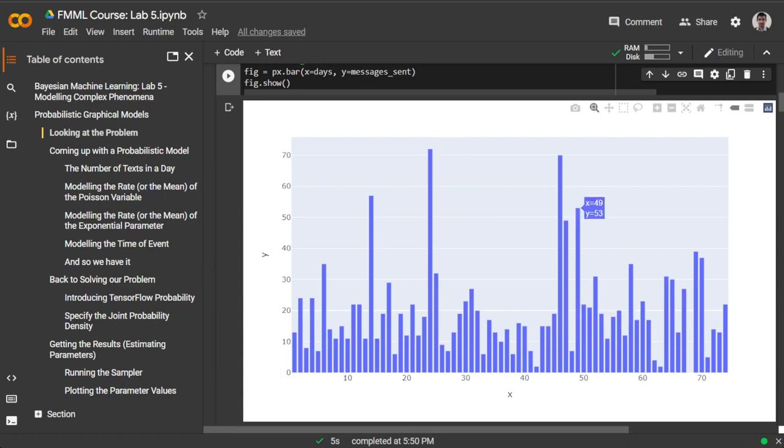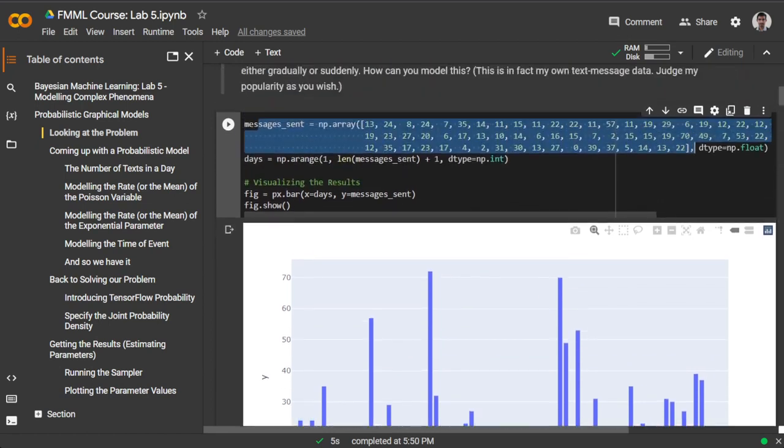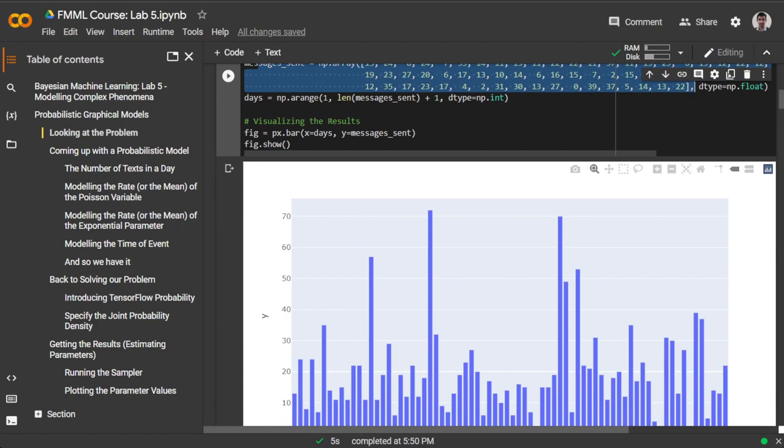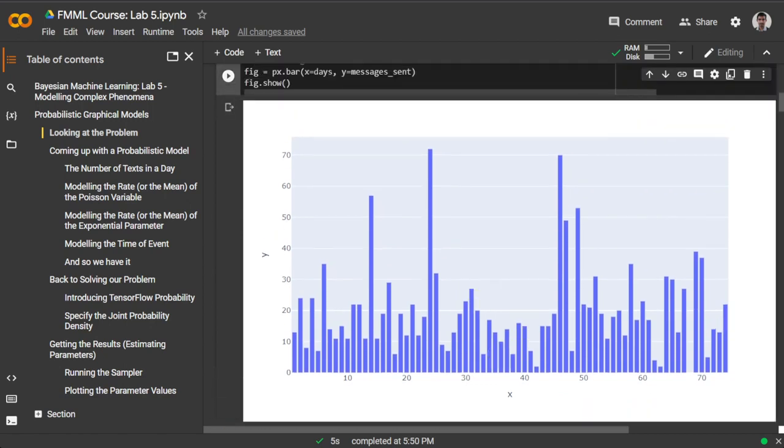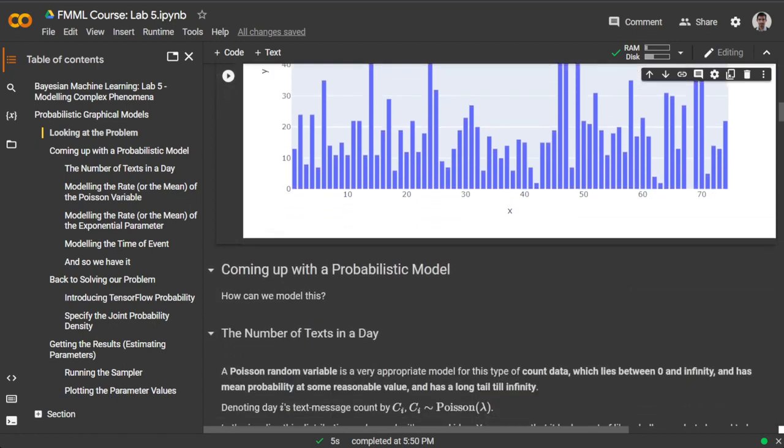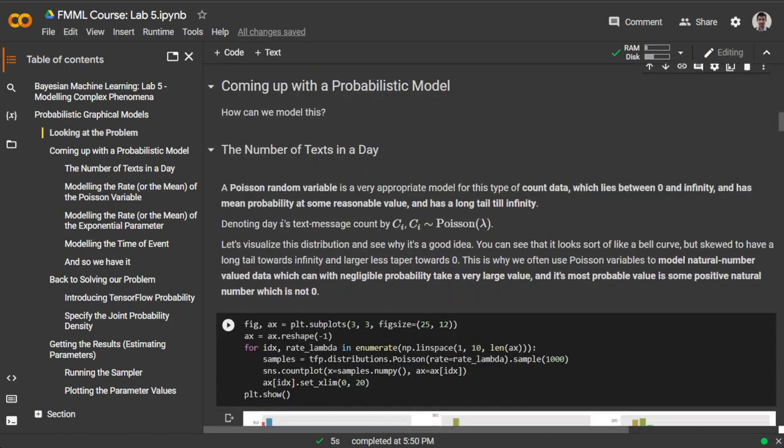Intuitively, by just going by the human eye, it's sort of hard to figure this out. Where does the pattern of behavior change? There are some huge spikes in the middle over here, but it's not clear that it's consistently spread along the entire window. And we are given the fact that there is an increase or decrease because of some event, like if there are exams happening, maybe the person will start texting his friends more as they prepare together and stay at home. So given this sort of data as the input, where x is the date index and y is the number of text messages sent on that date, we want to come up with a probabilistic model.